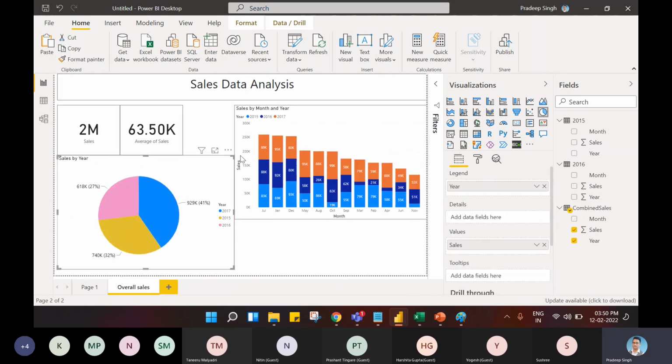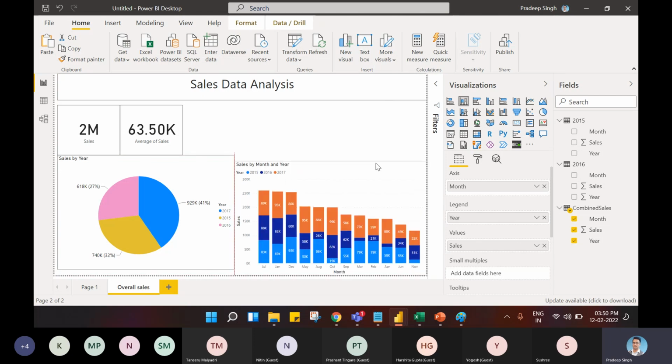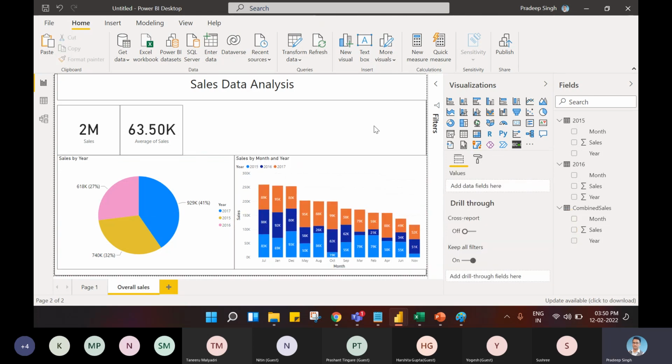See guys, this is a very key point from a data analytics perspective. Whenever you are creating the report page or dashboard, it should form a story. When somebody is looking at your dashboard, it should form a story. So here I can see that now sales is 2 million.